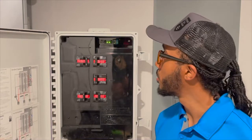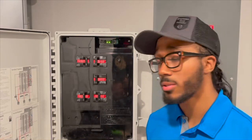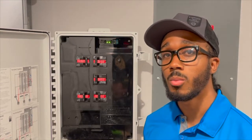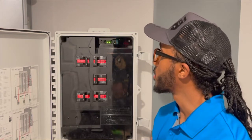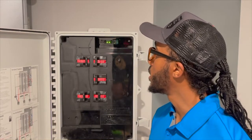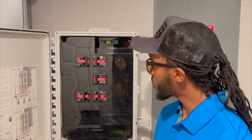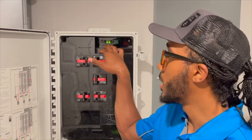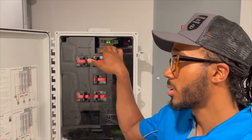We're at the portion of the video where we're going to show you guys how to step-by-step troubleshoot your IQ monitoring device and show you how to connect that to your home Wi-Fi. The first step in the process is to ensure that your monitoring device is powered on and you see feedback from the LEDs inside the IQ combiner. From there, we are going to press the AP mode button, which is going to be the button to the far left, or if you're looking at it from top to bottom, it's going to be the button at the top.